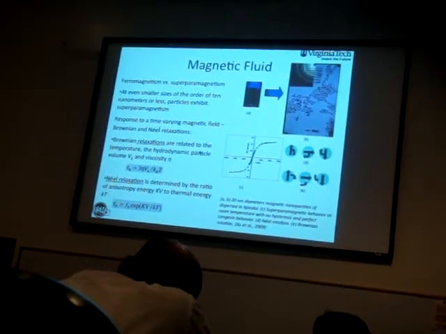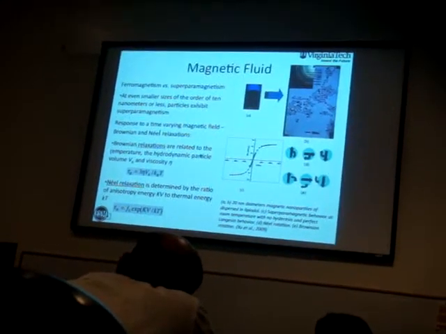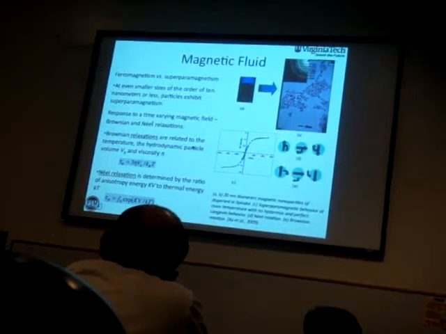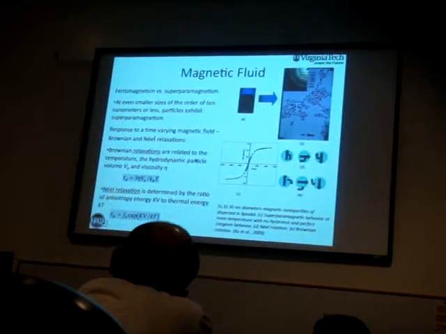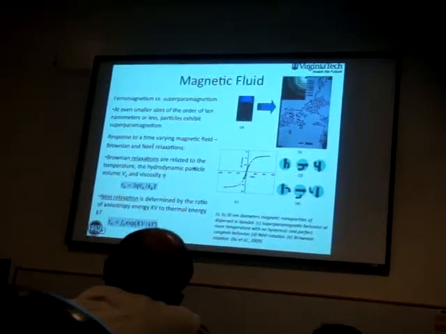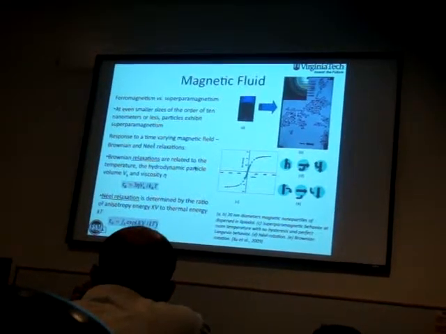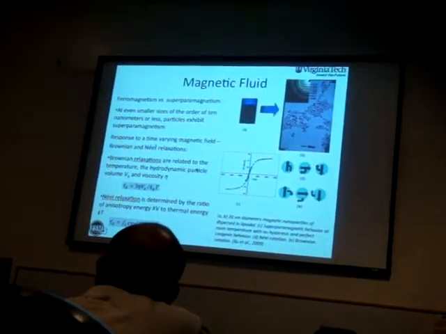That magneto-viscous dissipation is essentially a friction effect. There's a tumor which is laden with nanoparticles. You have an AC magnetic field. The particles are rotating. When the particles rotate, they create friction. That friction heats up the local tissue. If you heat up the local tissue above 42 degrees centigrade for more than 20 minutes, you will destroy that tissue.